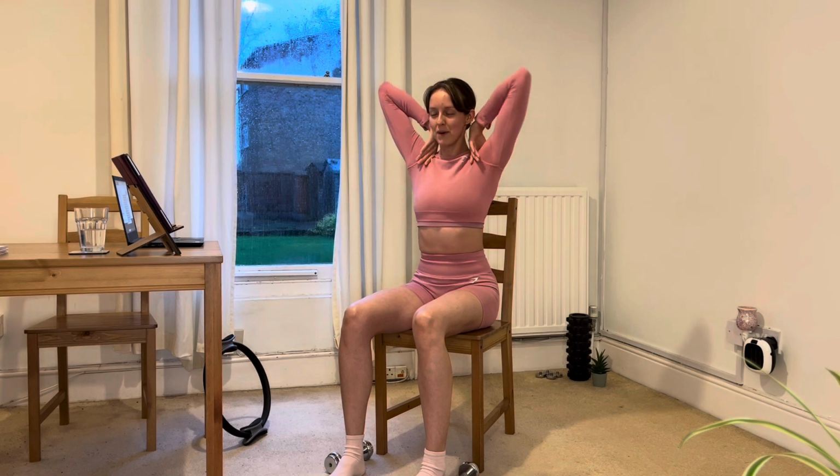Allow the arms down for a second. Just shake that off through the shoulders. We'll tuck the fingers onto the shoulders as we take some circles through the elbows. Four in one direction, four in the other, and then we will repeat that one more time. So we're going back again with those elbows, keeping lengthened through the spine the whole time.